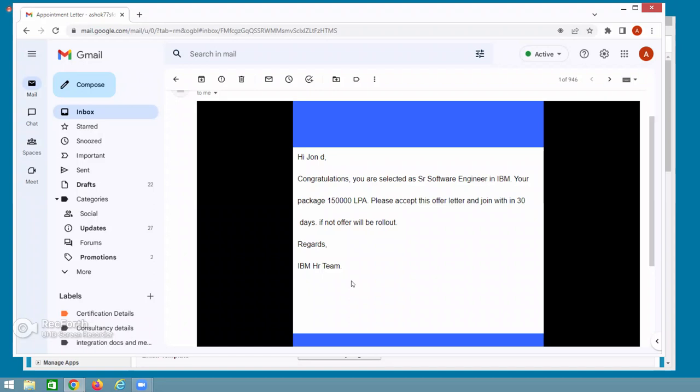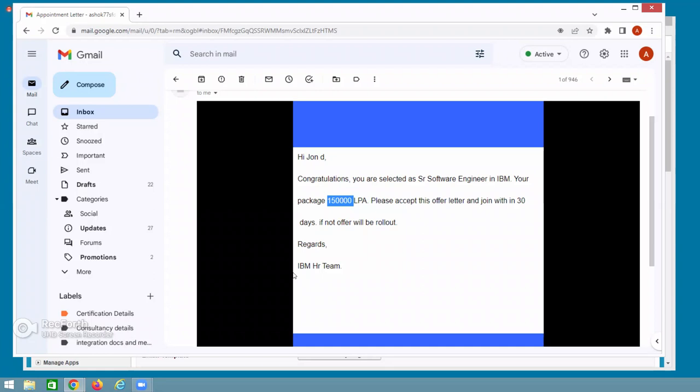It is useless. Why? Whenever I'm sending to some X, Y, some Suresh, some Peter, every time the same email template will be going, the same content. Whenever Ashok joins the company, that means here, hi Ashok, some surname, and the guy's package is different, right? So that's the reason you need to make this content dynamic. How? As of now, understand, right?